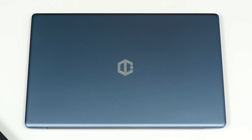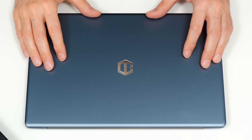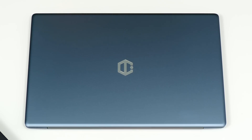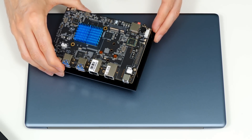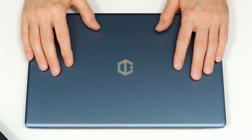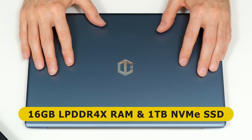There was a DCROMA 1 before it, and this new model is a lot cheaper and also more powerful. Specifically, this new RISC-V laptop is based on an octa-core Spacemit K1 system on a chip, which has eight 64-bit X60 RISC-V cores clocked at 2 GHz. The K1 is also the same chip that powers the BananaPi BPI-F3, which we looked at on the channel fairly recently. It has an IMG BXE2-32 GPU clocked at 819 MHz, and we also have two TOPS of AI computing power. In this particular model of the DCROMA 2, we have 16 GB of low-power DDR4X RAM and a 1 TB SSD.